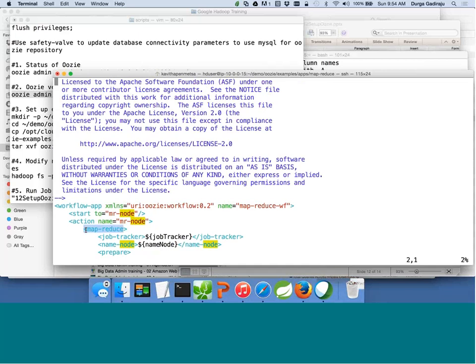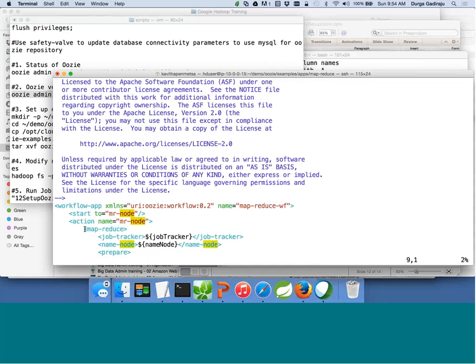This will tell which action it is. There is only one, but in production kind of jobs, if you have multiple dependent map reduce programs that need to be run, then you will see multiple actions like this, and this will control what type of action it is. In this case, it is map reduce.